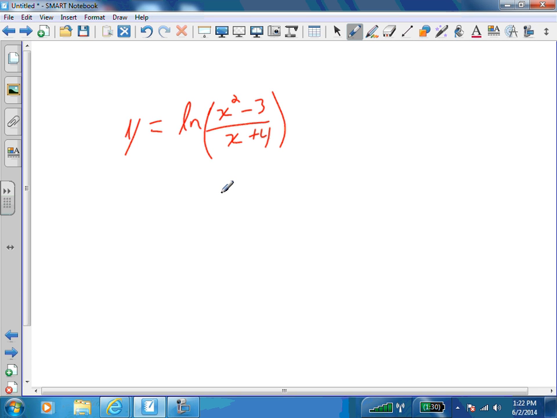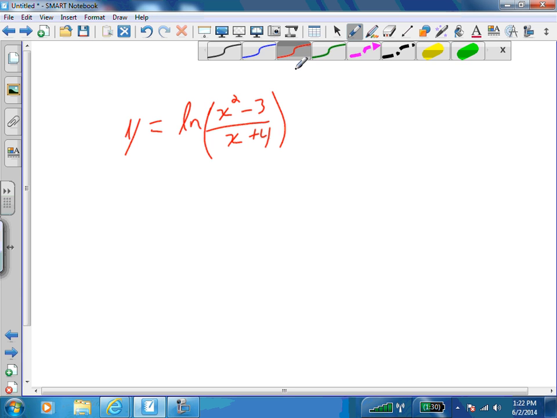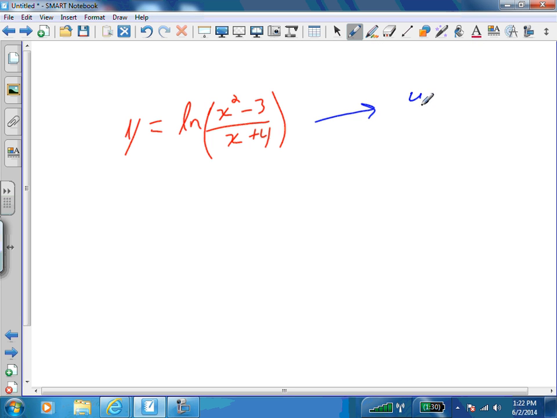If we take our derivative as it's written, then that would be u. So when we take the derivative, we would be taking also the derivative of that, and we would have to use the quotient rule. Well, you can do that if you want to. There's nothing wrong with that.